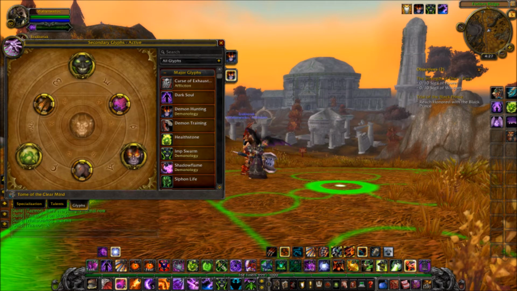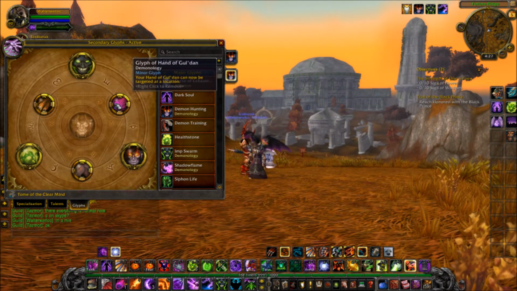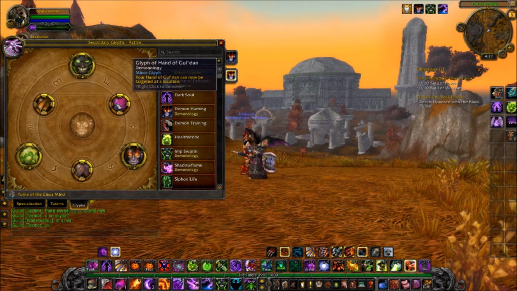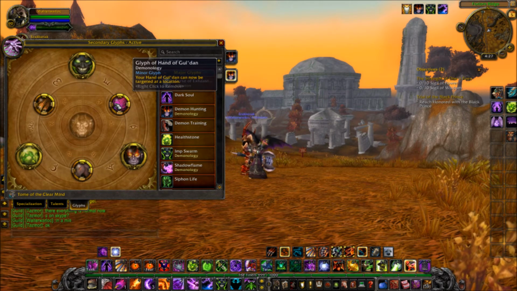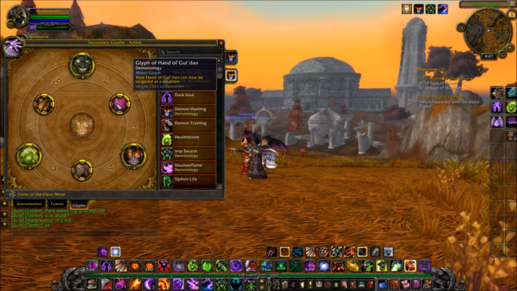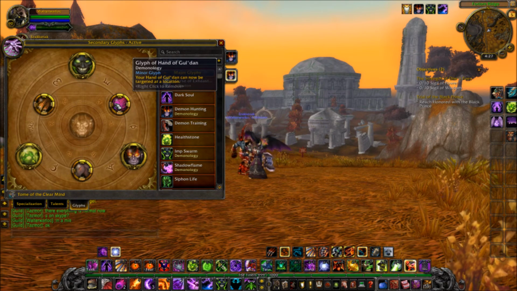So for those of you who are wondering how I get my Hand of Gul'dan to look like that, take this glyph, which allows you to target it at a location. When you use that in Metamorphosis, it turns into that animation that you see. This is fairly helpful because it allows you to apply your Shadowflame dot over a wider area, and also allows you to get it on people who are hiding behind pillars. So in a way, it's pretty cool for a minor glyph.